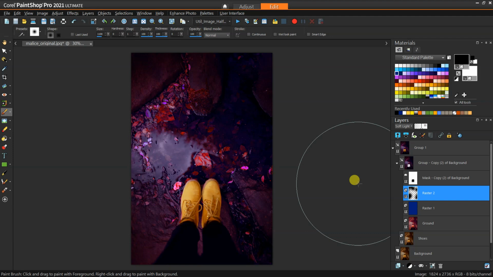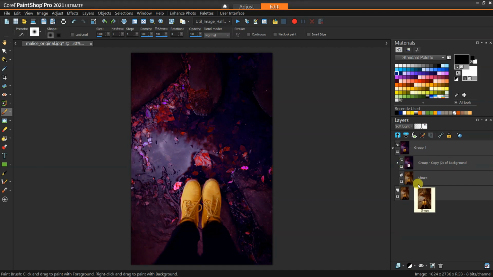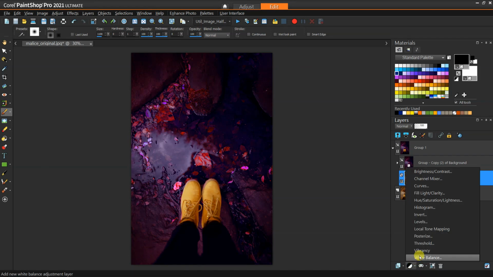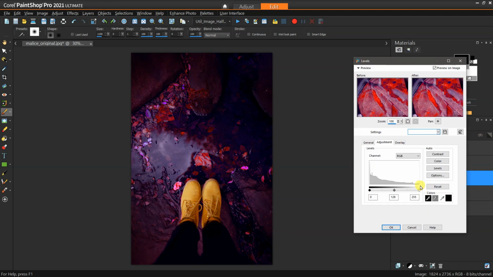Looking at this, though, I think the shoes are standing out a little too much. Obviously, those shoes harken back to the original warm image. So we can do a few effects on here. The first, we can add an adjustment layer of levels. And for me, when it comes to a slight luminance decrease, I always like to play with just the middle slider, because of its proportional effects on the image. And so you can see just by dragging it to the right, it has the effect of darkening, if you will, the shoes.